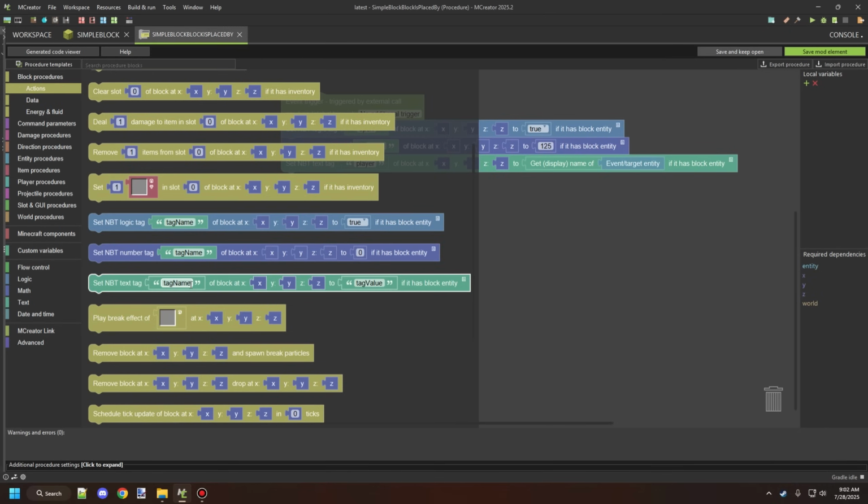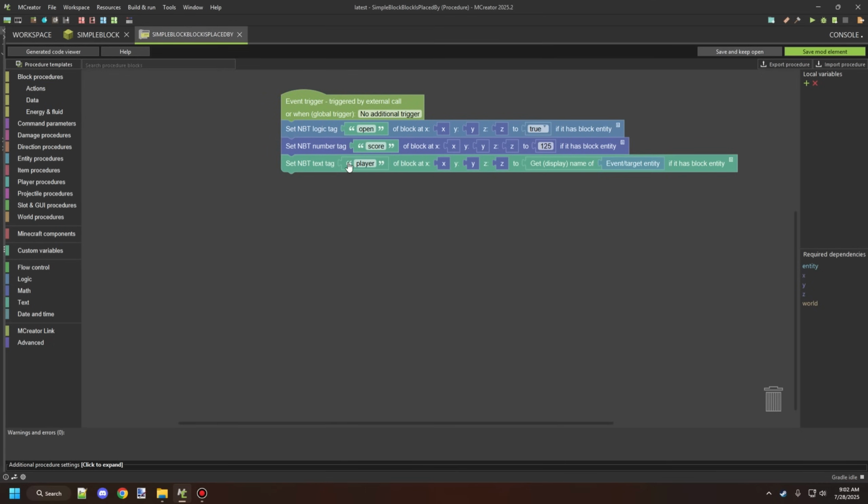The tag name is going to be the name of the variable. So for example, if we wanted to just store something like, I don't know, player, and then the value might be the player name, then we would set the name here, and then we would target those when we're getting the variables themselves, and then it'll give us the value when we get those variables.